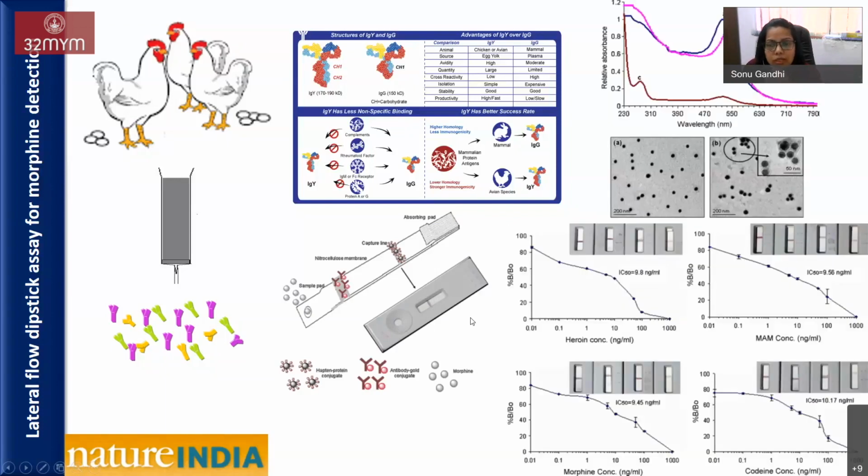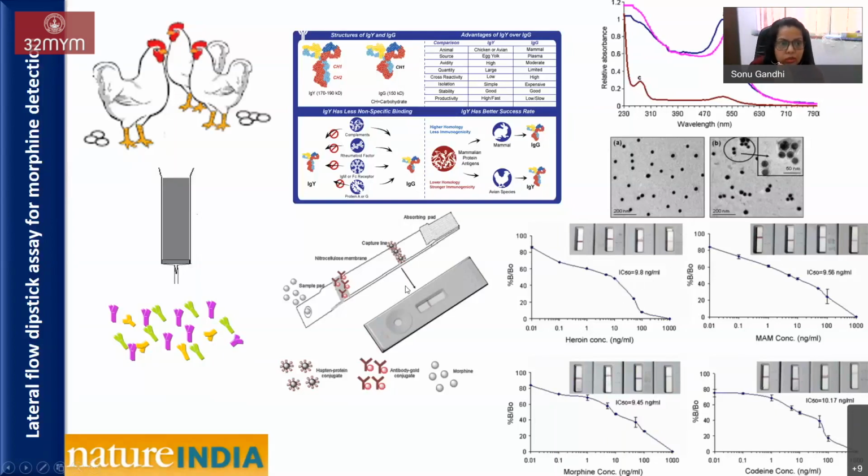So these antibodies which we are seeing here are labeled ones. We took the UV spectra before and after labeling of the antibodies with gold nanoparticles and characterized it through the TEM, and developed the LFA for all four drugs, where we find that these antibodies, since polyclonal, are recognizing all closely related drugs with the same sensitivity, around 10 nanograms per ml.